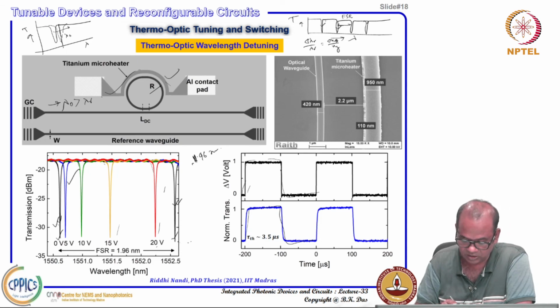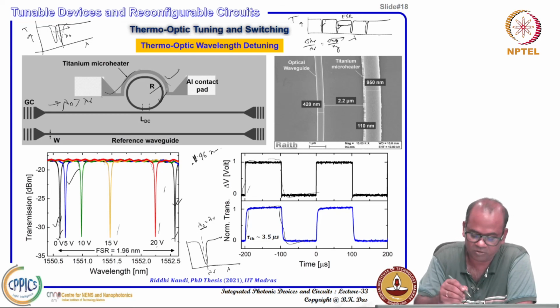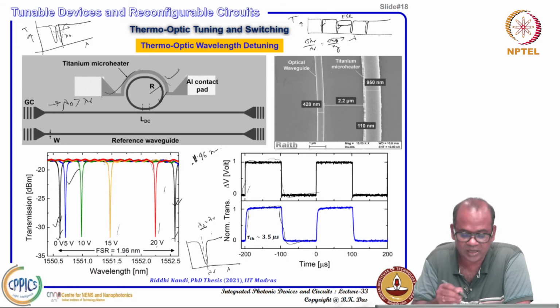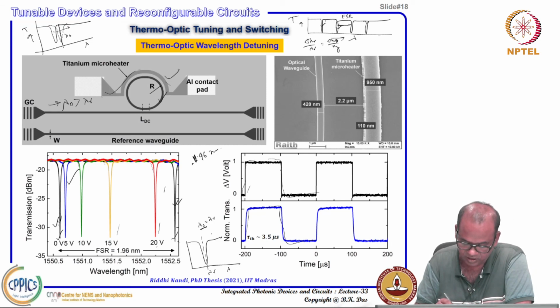If your transmission is like this, in this particular example, this is your wavelength lambda, this is your lambda r, and suppose you match your lambda operating exactly to lambda r. That means whenever no voltage is there, your transmission is lower, because that particular operating wavelength will be stored in the microring resonator. Now apply some voltage, so that your microring resonance is tuned here. Your operating wavelength will now see maximum transmission. That is why when it is on, it is maximum transmission.